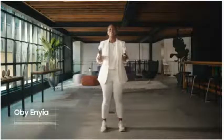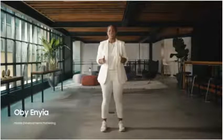Hi, everyone, and welcome to Galaxy Unpacked. Thanks for joining us. At Samsung, we build technology that helps people. Our innovations and partnerships give you more options, more cutting-edge tech you need, more freedom to choose the experiences that are best for you and to personalize them any way you like.